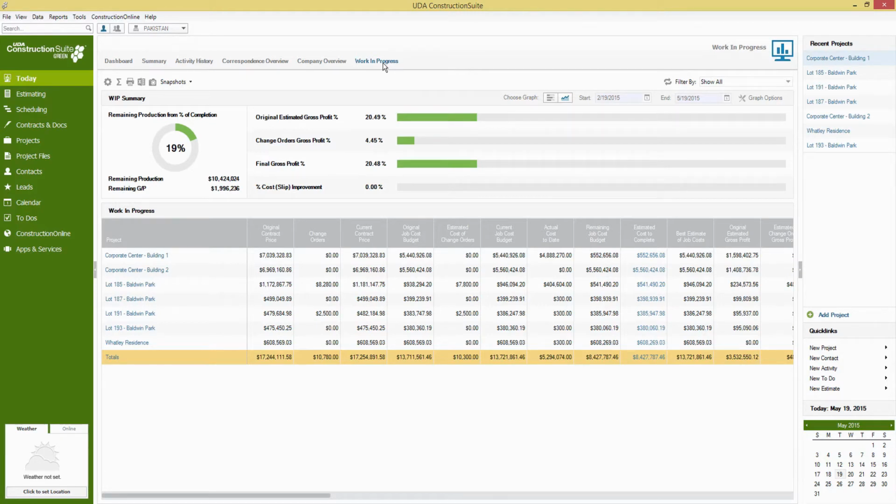Now, this is one of the new components of ConstructionSuite 6 that we've released a few months ago, and this is going to give you a complete in-depth breakdown of all of your jobs, where they stand at this moment, and just a complete total for all of these different classification of your costs. So you'll see each of our jobs listed out on the left-hand side here, a total for all of our projects. And you'll have everything that you could possibly need in here, from your original contract amount, the summary of your change orders for each job, current contract price, which is the composite of those two numbers.